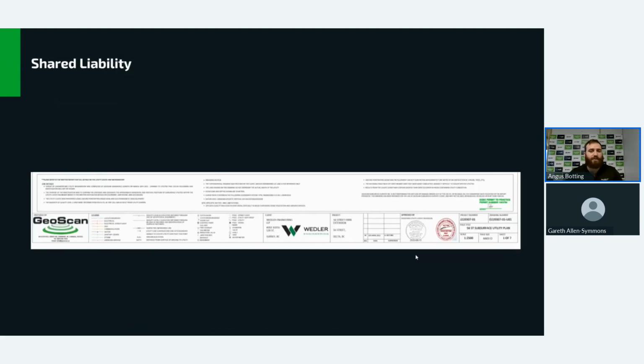The other one that people don't realize a lot is these drawings are then stamped, and they're professionally engineering stamped. So the engineer is taking on liability for this project, and they're taking it, breaking it down so that it's not all on the design engineer. And we'll go through that in a table in a minute.